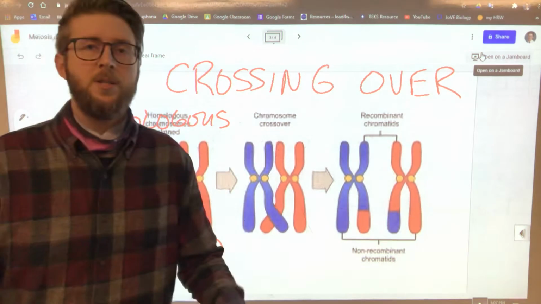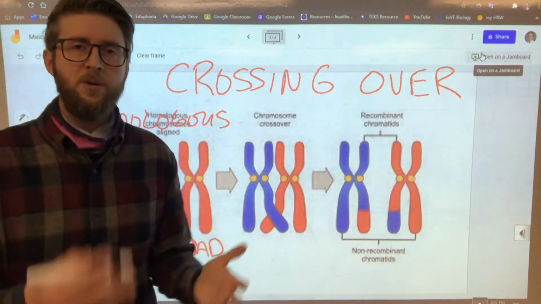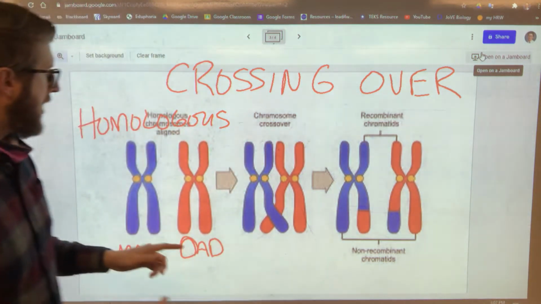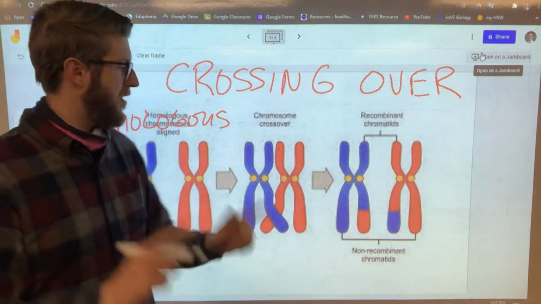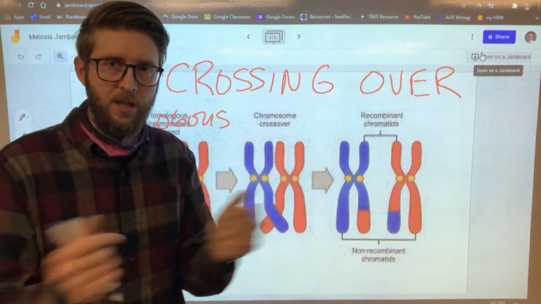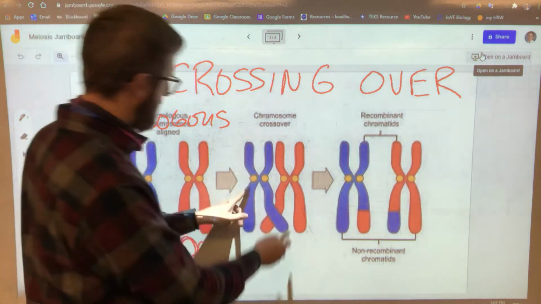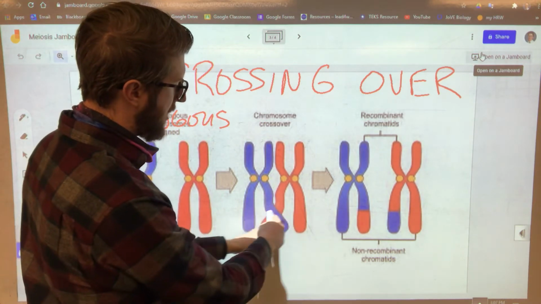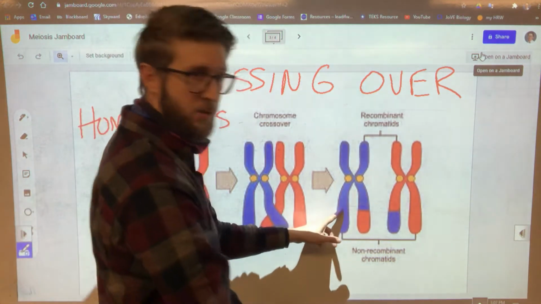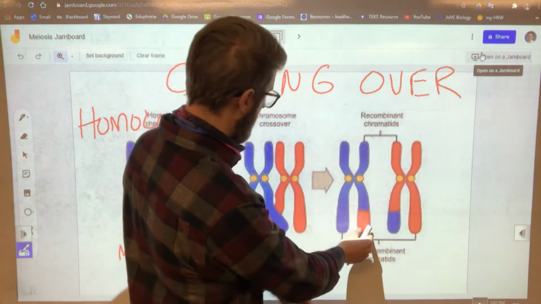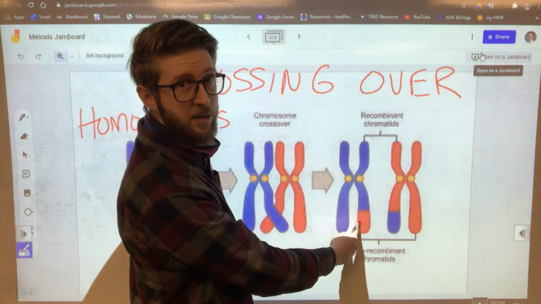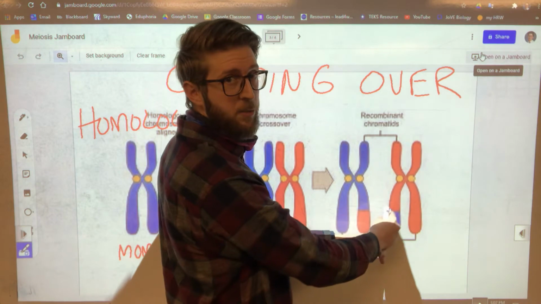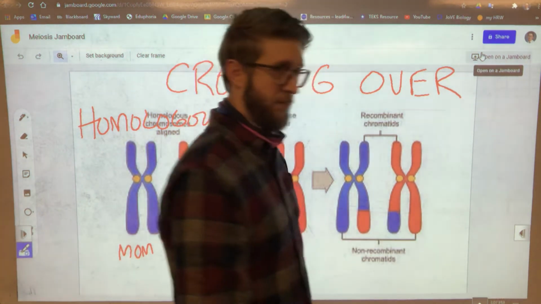okay? So when you're going through meiosis, and these sex cells are producing your gametes, which are sperm and egg, before they actually do that, real quick, they shuffle their DNA together. So this chromosome from mom and this chromosome from dad will do this thing where they actually cross over, and the end result is where you can see you have a little bit of dad's chromosome on what was mom's chromosome, and you have a little bit of mom's, the chromosome you got from your mom, on the chromosome you got from your dad.